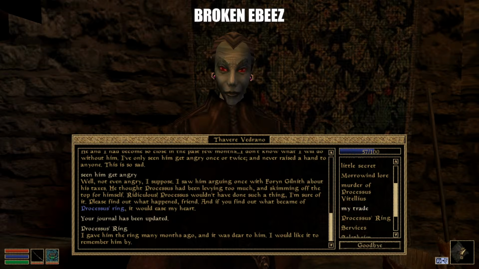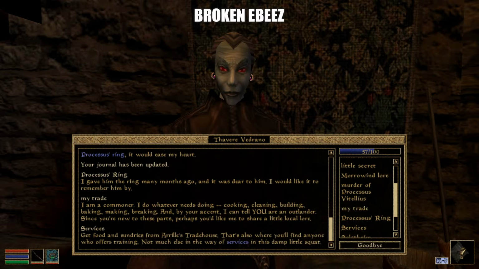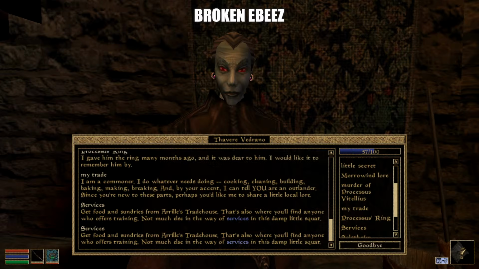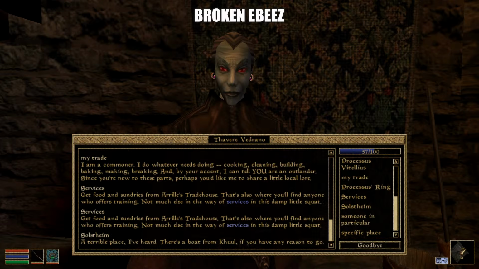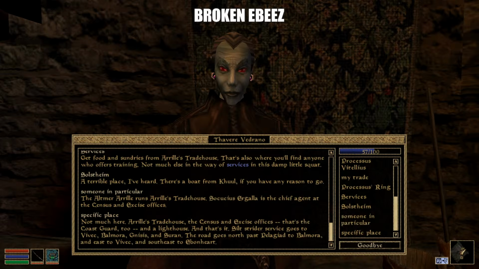Now, the only reason I haven't installed the reader is because A, it's quite big, and B, it isn't complete anyway. So, you know, had it been complete, I would have installed it. But it's a bit off-putting to have some things read out and not others. So I figured I'm better off just playing it vanilla rather than bitting and bobbing.